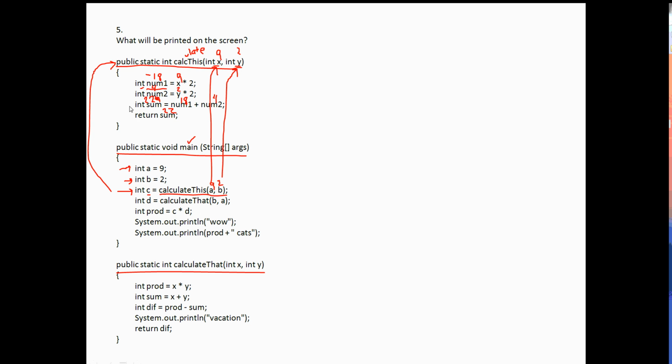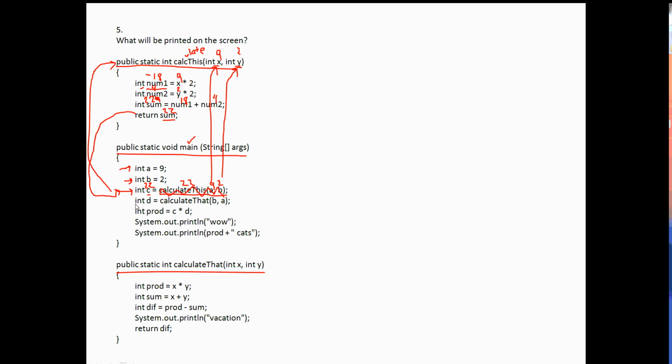When you have a return statement, it's going to return to the method call. Well, the method was called in this line. So here we are, and that method is going to be replaced with the value of the return value. The return value is 22. Now we have a very simple sentence that says int c is assigned 22. So c has a value of 22. It's been assigned the return value of the called method.